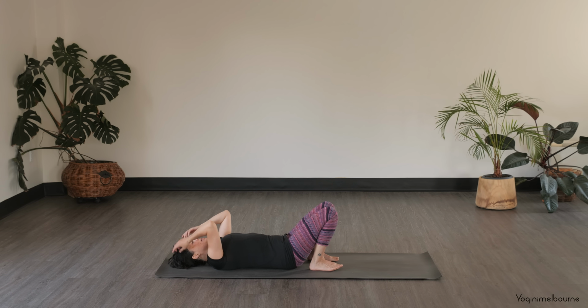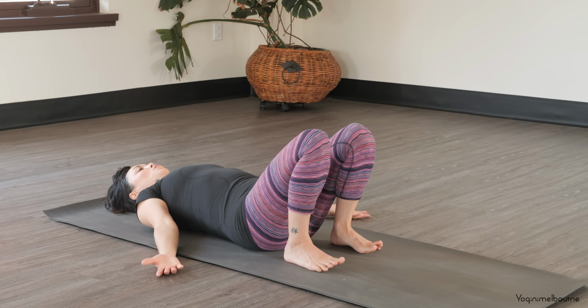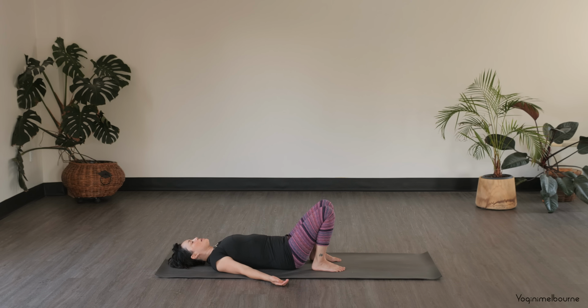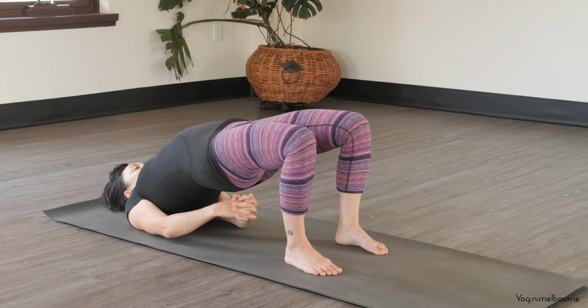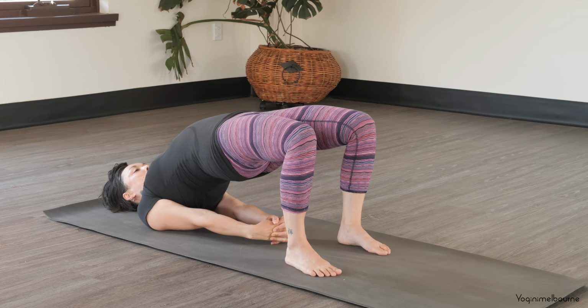Bringing the feet hip distance apart. Just taking a moment just on your back, let the shoulder heads drop down. And then let's come up into Setu Bandhasana, taking an inhale to peel the spine off, lifting the hips up. And you could have your arms just palms facing down, or if it's available, interlacing through the fingers, creeping up onto the tips of the shoulders.